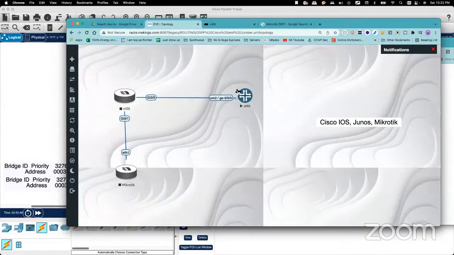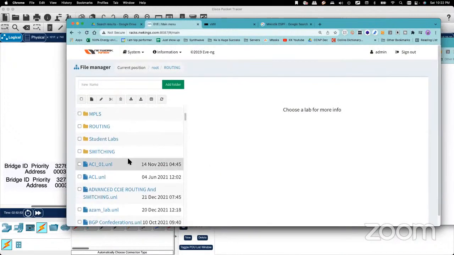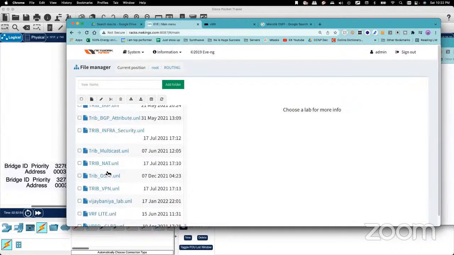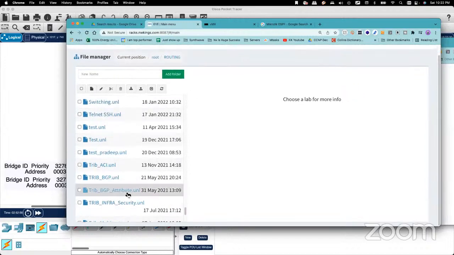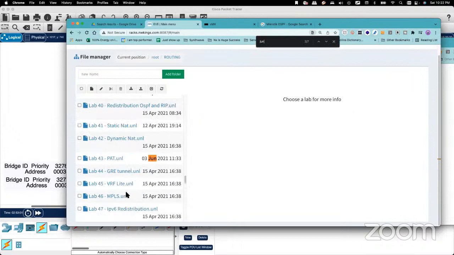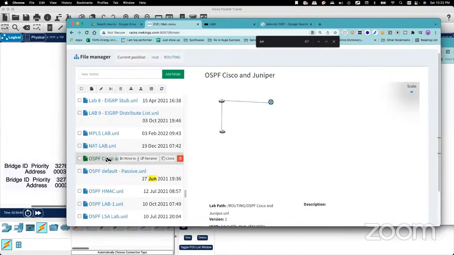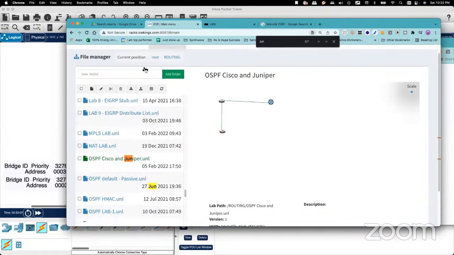And this lab I have created. So you guys can check. If you do not get this, just ask my team, I need this lab. What name did I keep? I think I have written Juniper something. Remember: Cisco, OSPF, Cisco and Juniper. This was the lab. So let's come back to the topic.